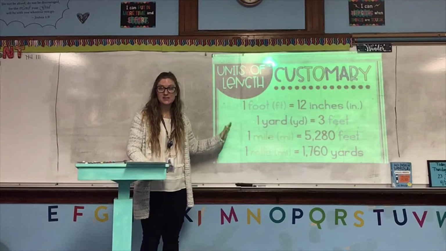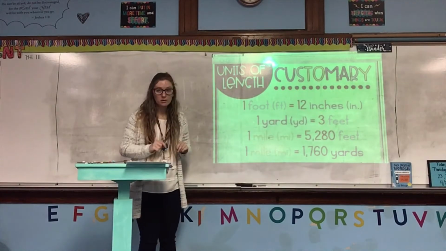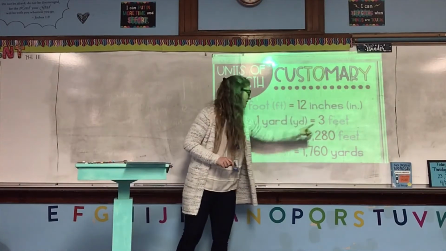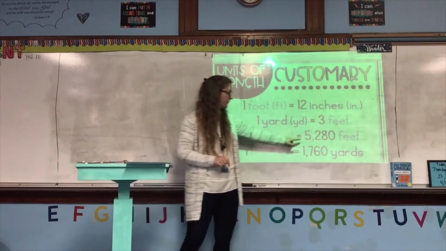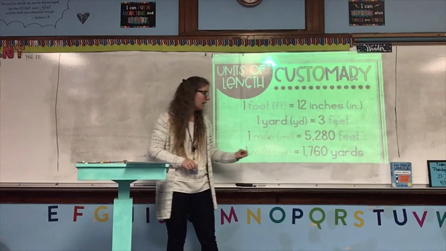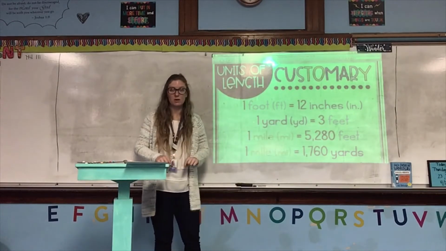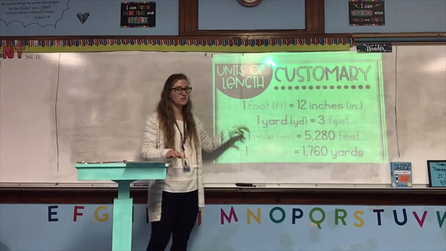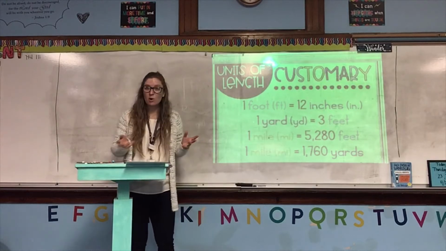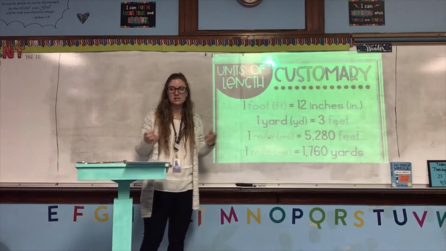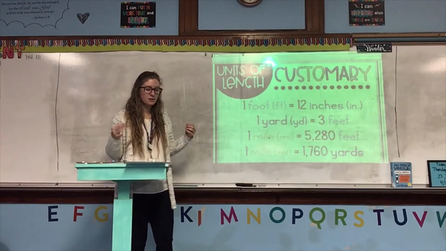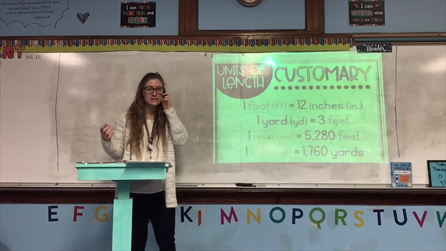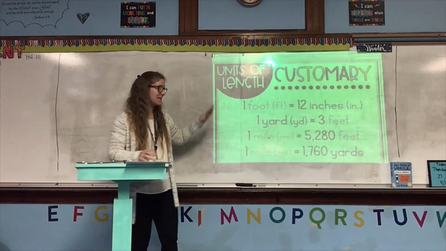This is very important. This is something that does need to be memorized. You need to know off the top of your head that there are 12 inches in 1 foot, 3 feet in 1 yard, 5,280 feet in 1 mile, and 1,760 yards in 1 mile. This is a chapter where you are going to have to do a lot of memorizing because you're going to have to memorize these conversion charts. Some of them won't be so hard because we know 1 foot has 12 inches because of a ruler, and we know that 1 yard is 3 feet because of a yardstick. The rest of it, you're going to have to study these charts.